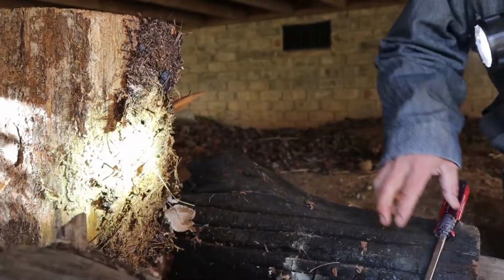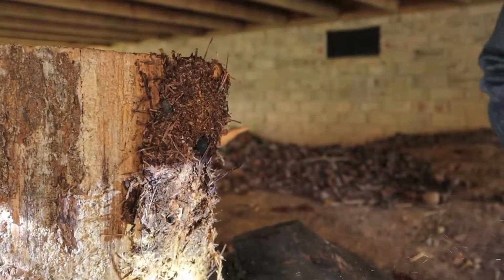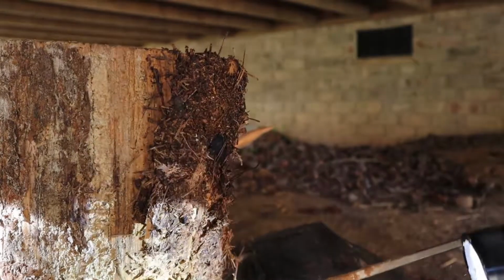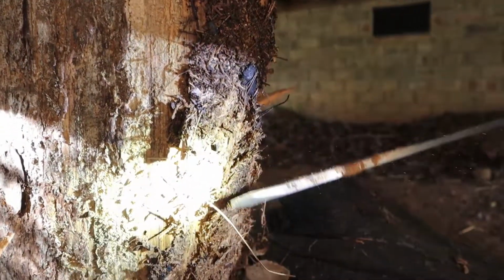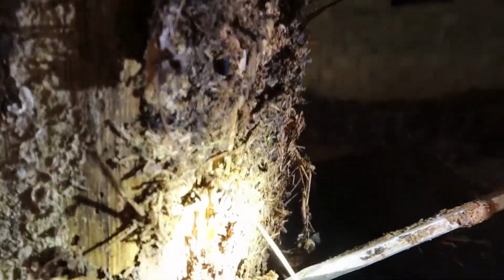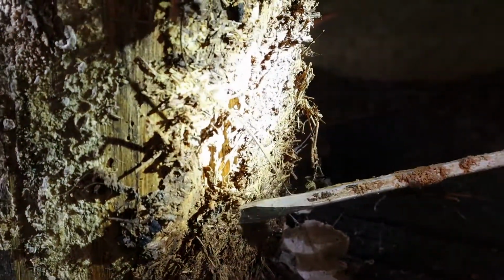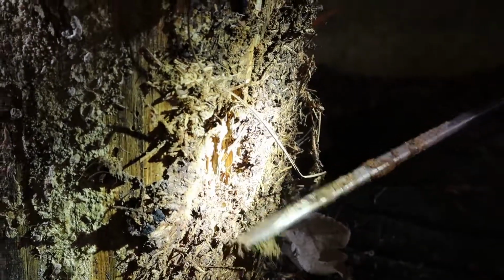So if you'll look right here, we just found some live termites in this piece of wood that we just turned over. You can see these white, tiny grub-looking little creatures. Those are actually Eastern Subterranean Termites. That is the worker portion of the termite. Now what they're doing, they're coming from the soil, as we mentioned earlier, they're coming in here. So this homeowner, just by virtue of the fact that they have put this wood underneath here, has attracted these termites.